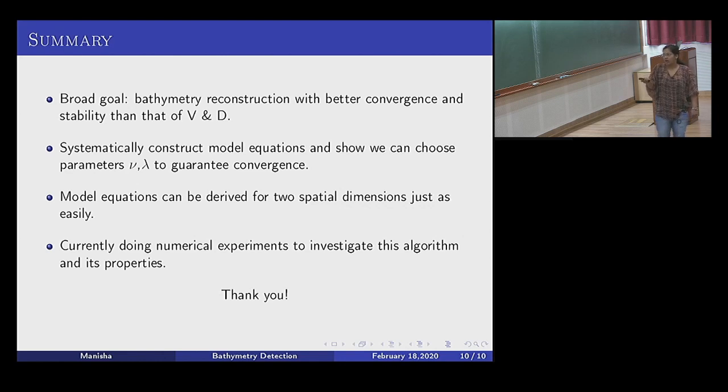I would also like to mention that this model equation I have just shown is for one spatial dimension. We can do this for actually any spatial dimension, but physically only 2 dimensions are relevant. Currently I am working on numerical experiments for this algorithm and its properties. Thank you for listening.